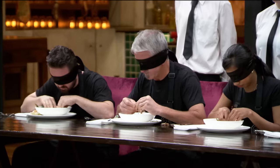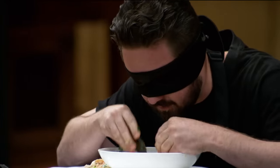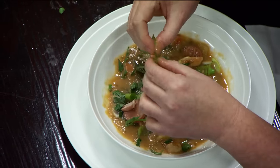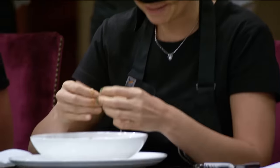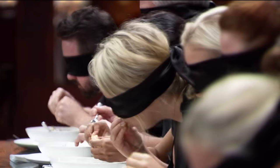Sean was basically in his food — he had his face almost in it, it was kind of gross to watch, but I found it really funny. It tastes great. I'm feeling quite confident at this stage. I've found there's definitely prawn, definitely tomato, and definitely parsley. I can make a dish with that. I have no idea what the dish is and I'm really worried I'm not going to get enough ingredients to work with.